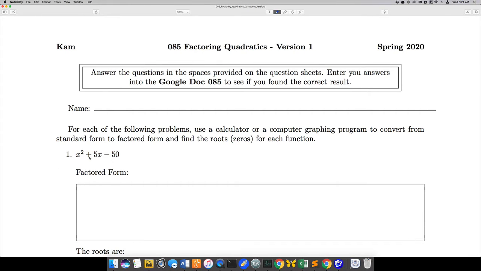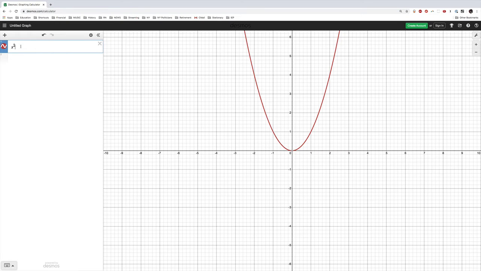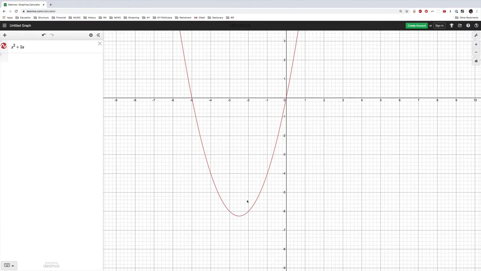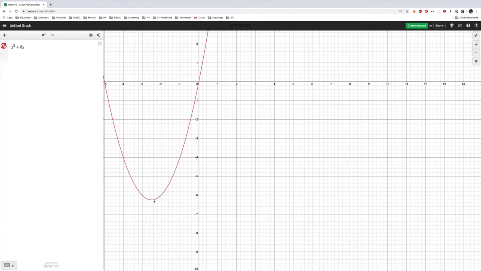The next part of our equation was plus 5x. So we're going to type the plus, and then the 5, and then you'll put another x in there. You'll notice that instead of being right here in the center, like it was with just the x squared, the plus 5x moved the graph all the way down to this area. So now the graph has gone lower, and our lowest point is now around negative 6.25.